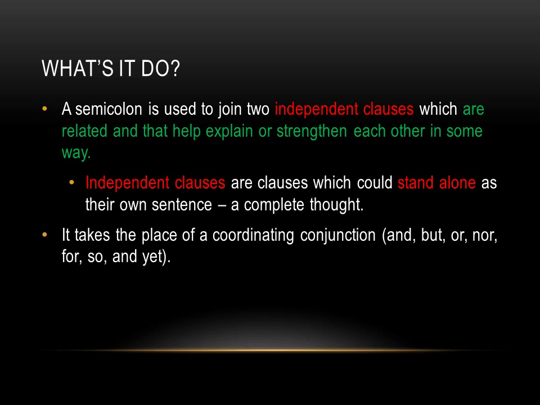And a semicolon also takes the place of a coordinating conjunction, which is, I know, more grammar speak, but what is a conjunction? Remember Schoolhouse Rock, conjunction junction, what's your function? It's some trains getting linked up, and the conjunction is one of the cars in between. It's just joining things. So conjunctions are the words and, but, or, nor, for, so, and yet. So a semicolon, just to repeat, links up 2 complete thoughts and removes the coordinating conjunction, and you replace that conjunction with a semicolon, and that'll make sense when we look at the example of it.